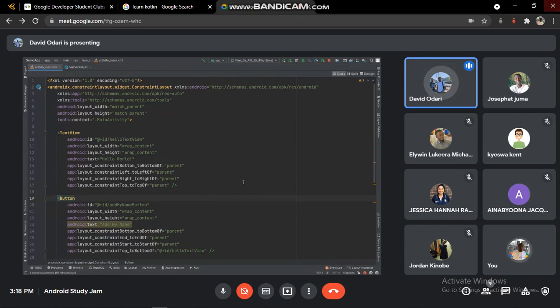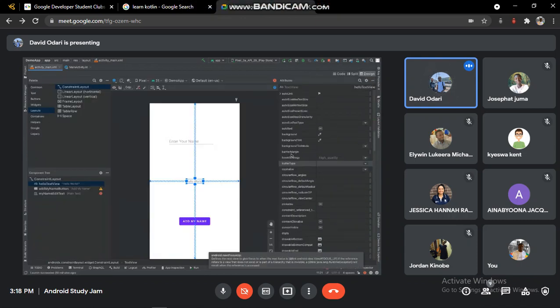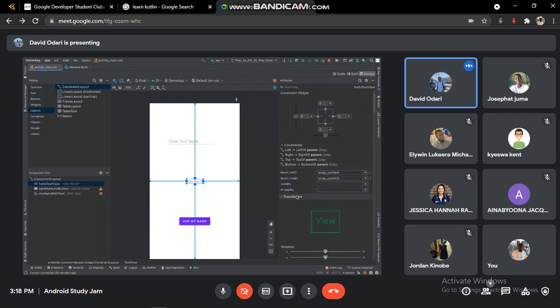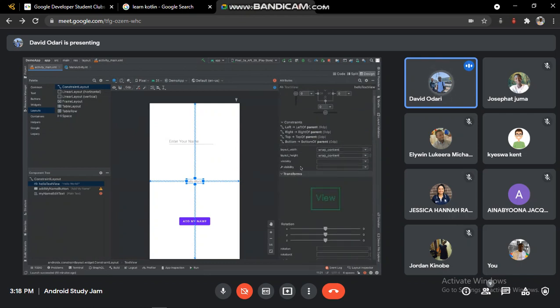But the XML part is something that eventually you'll be so comfortable with, because these attributes you're seeing here, like layout width, text, are just the same things as in the design. You see all these attributes on the right, like width, height, visibility. For example, you can see the visibility here.